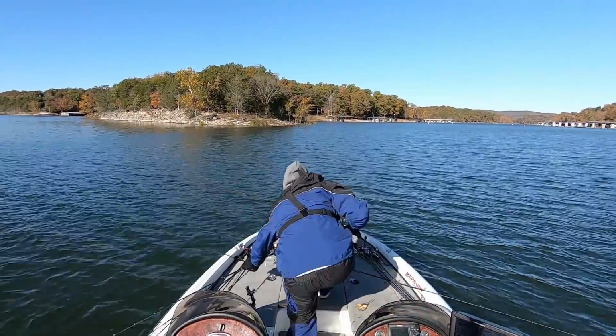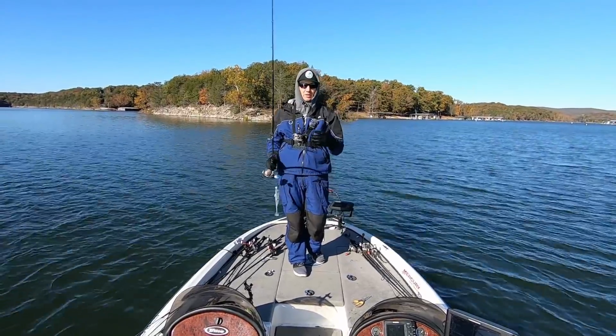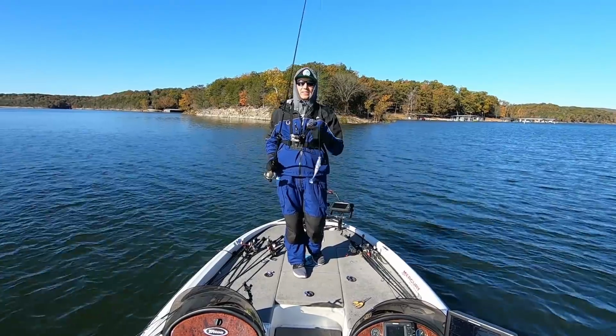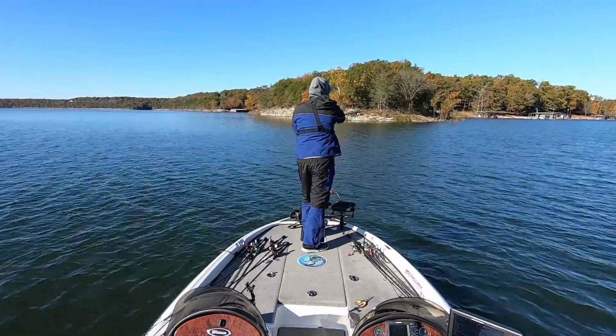And so what I decided to do was go to that little bit smaller swim bait, and that hair jig was kind of targeting the suspended fish. So I thought, well, if I can get something else down there that's kind of in that same water column, 15 to 20 feet, going after the suspended fish like the swim bait, I might be able to get some more fish. That's exactly what happened.